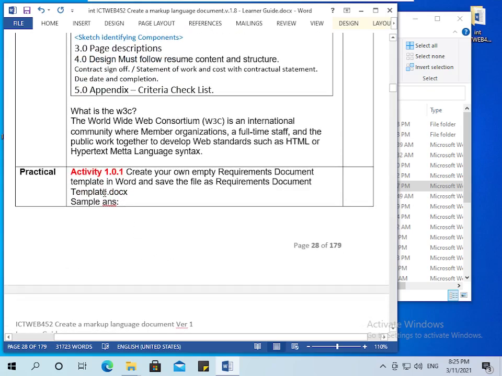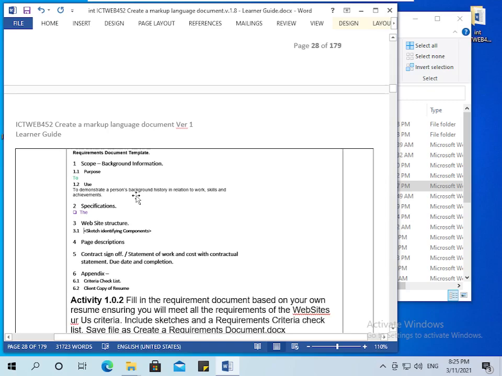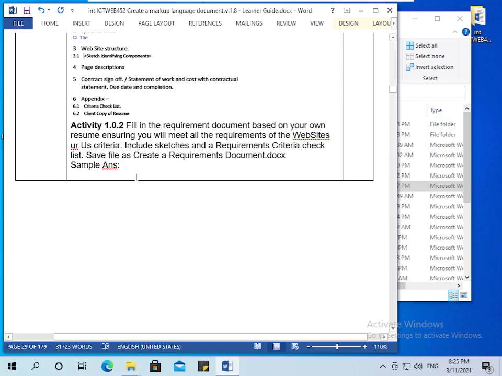Activity. So the first activity, create your own empty requirements document template in Word and save the file as requirements document template. And now we have a little sample of our requirements document template. And activity 2, fill in a requirements document based on your own resume, ensuring you will meet the requirements of the website RS criteria.